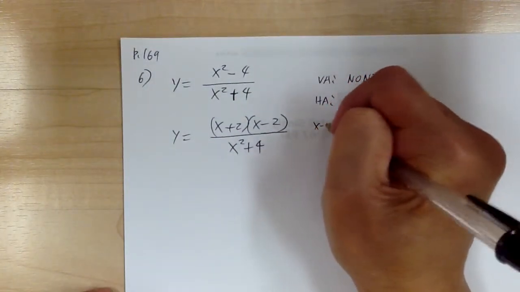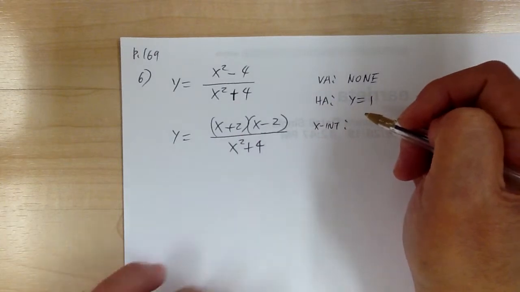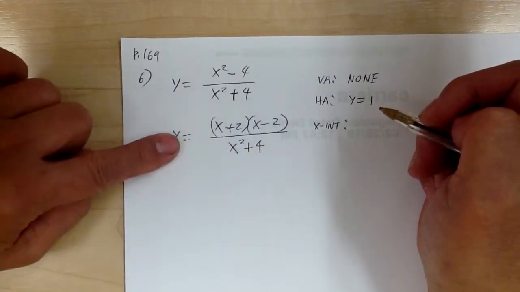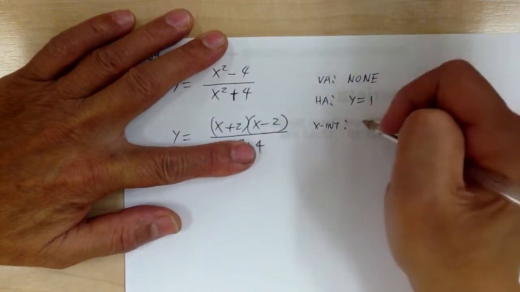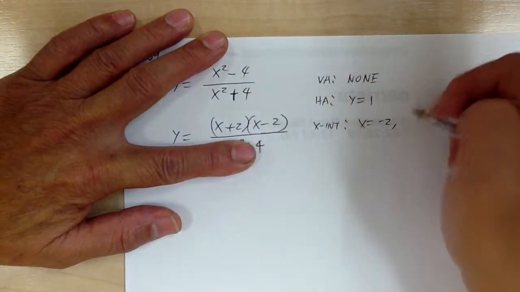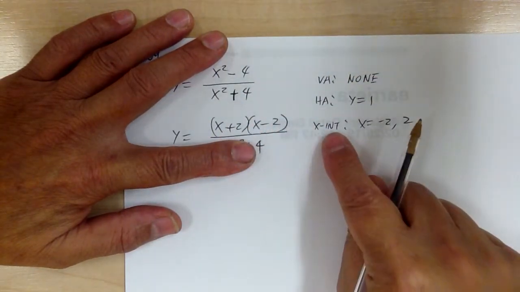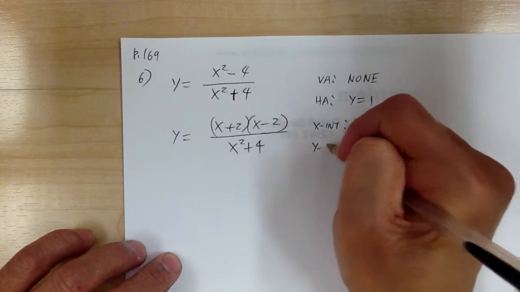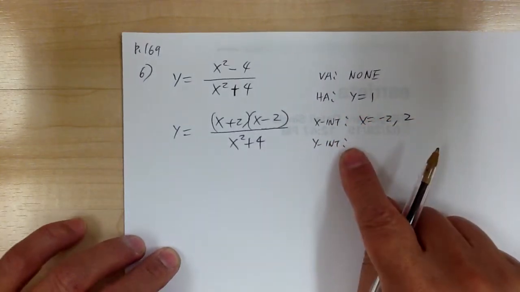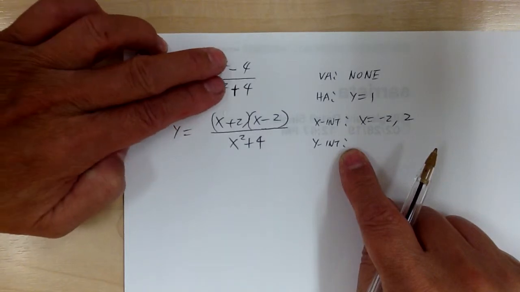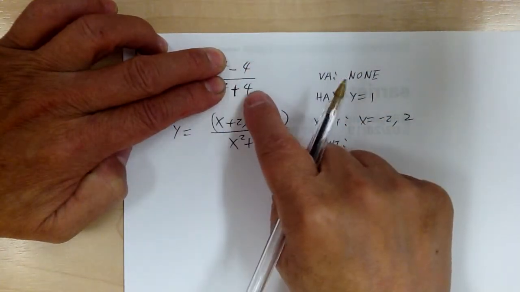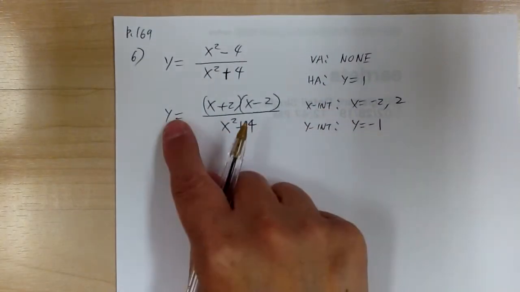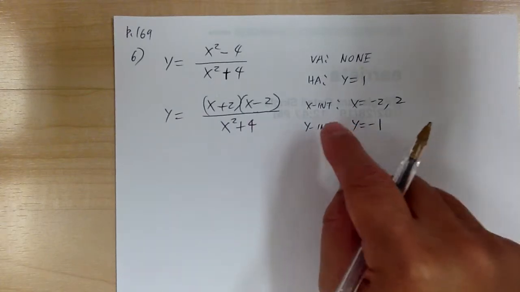Okay, and then you have x-intercept. X-intercept is when you set y equal to 0. So you look at this one here. When you set y equal to 0, you cross multiply, so you're going to get the top equal to 0. So you're going to get x equal to -2 from here, and x equal to 2 from here. Okay, so again, when you're looking for x-intercept, basically you just set the top equal to 0 and you solve. And you got y-intercept. Y-intercept is when you set x equal to 0, so you want to use this one. When you set x equal to 0, this is gone. So you got -4 over +4, so you're going to get y equal to -1. Okay, so x-intercept, you set y equal to 0 and you solve. Y-intercept, you set x equal to 0 and you solve.